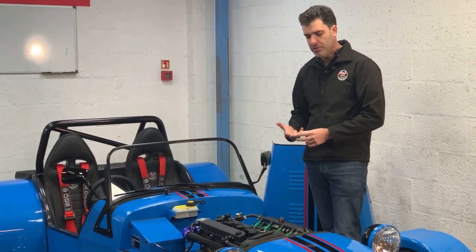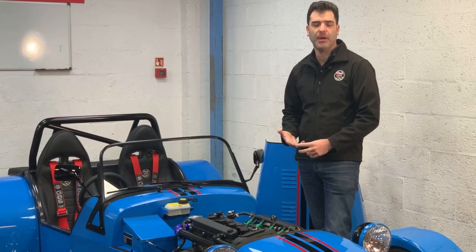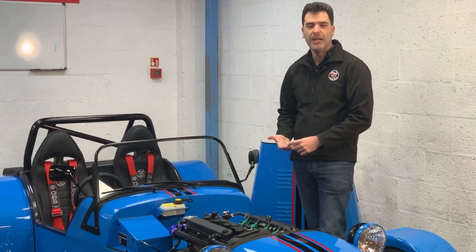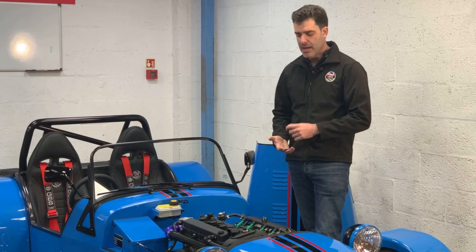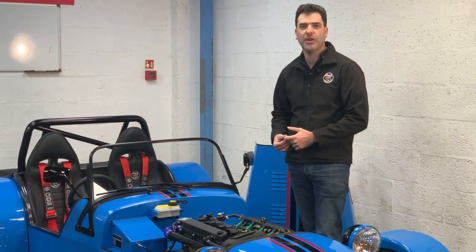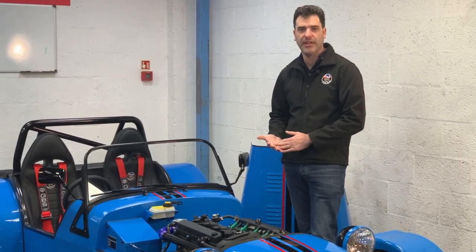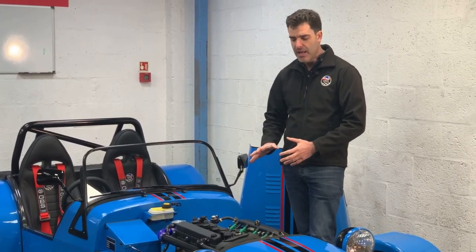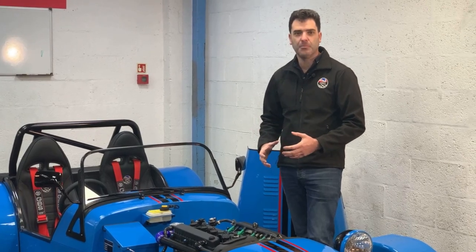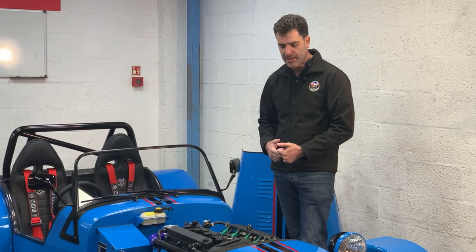It's got limp mode, should your coolant temperature get too high, it'll put it into a limp mode until you reset or it cools down to a set point. It's got oil safety systems in there, so it knows what oil pressure we should see at a given temperature and RPM. Anything outside of that window, it'll cut the engine down, so it'll save the engine. So it's all that technology built into the package. Oil coolers can be added later.